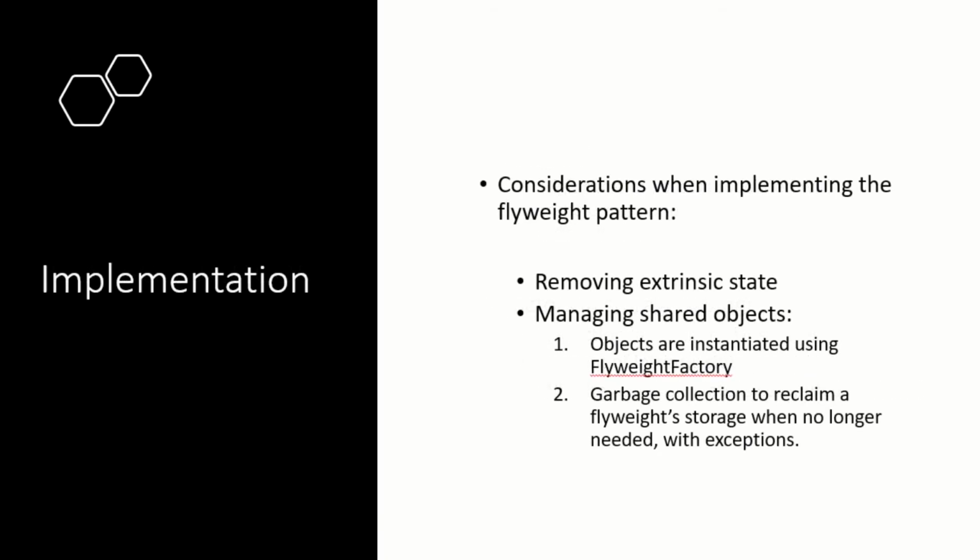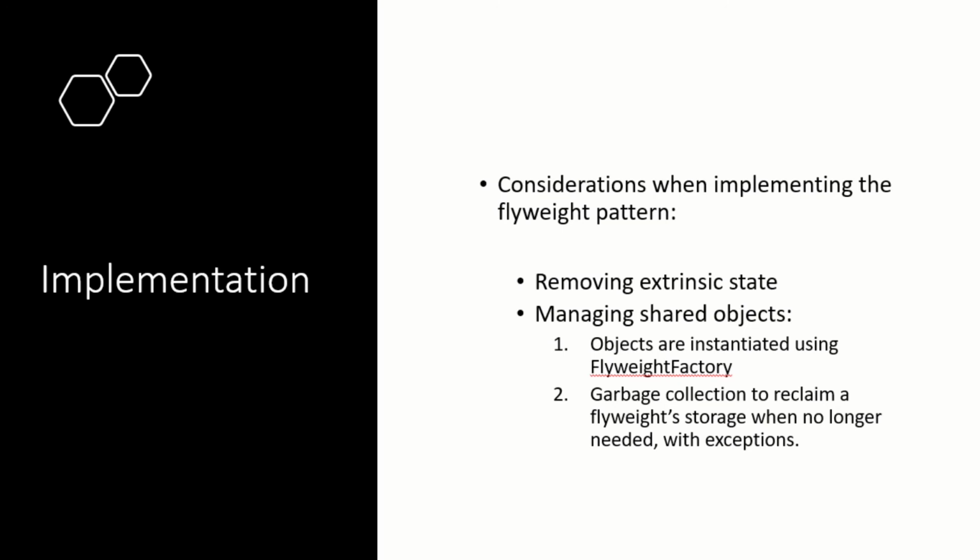When implementing a flyweight pattern, considering the following issues would be the key point. Number one would be removing extrinsic state. The pattern's applicability is determined largely by how easy it is to identify extrinsic state and remove it from shared objects. Removing extrinsic state won't help reduce storage costs if there are as many different kinds of extrinsic state as there are objects before sharing. Ideally, extrinsic state can be computed from a separate object structure, one with far smaller storage requirement.